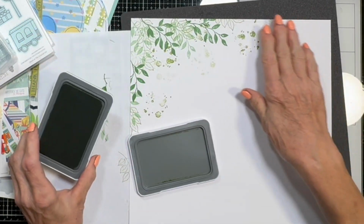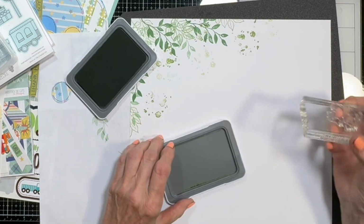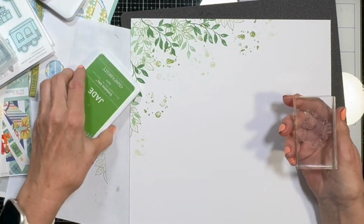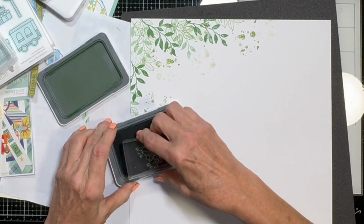Okay, I just needed something a little softer there, I thought. So, because that's a lighter color, I can now go to a darker color without worrying about muddying up my ink pad or anything.